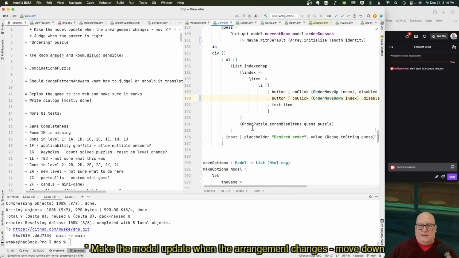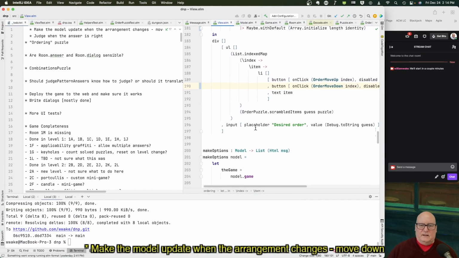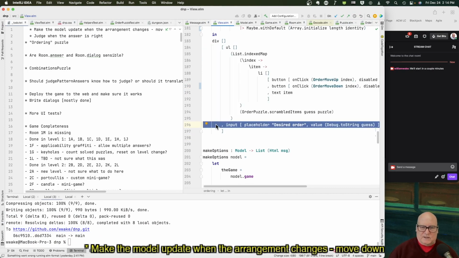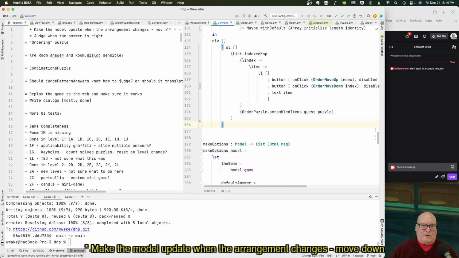All right. And then finally, we had this desired order thing. We don't need to show that anymore. Originally it was going to be in the text field, and you type 2, 1, 3, 4, 5, but now we got these arrows, which is a tolerable way to go.